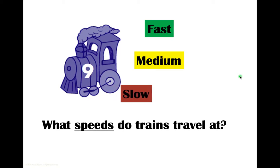Sometimes when they're just getting moving or slowing down to stop, they go slow. Sometimes if they're going around a curve or up a hill, they might go slow. If they're just traveling down the track, maybe medium. If it's a really straight part, maybe they even go fast. And different trains can go different speeds as well. So class, what we're going to do today is try that engine number 9 rhyme, but at different speeds.